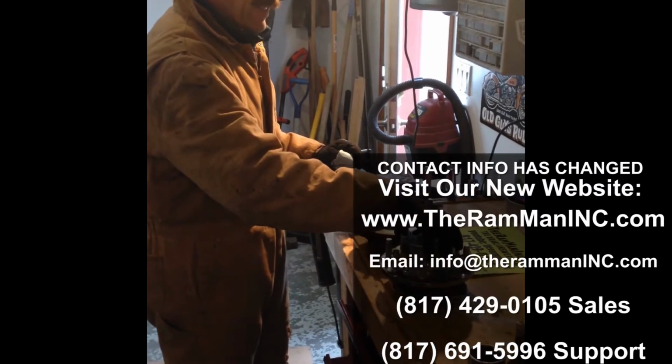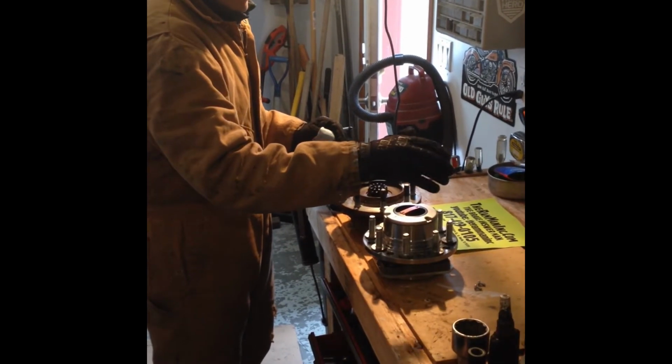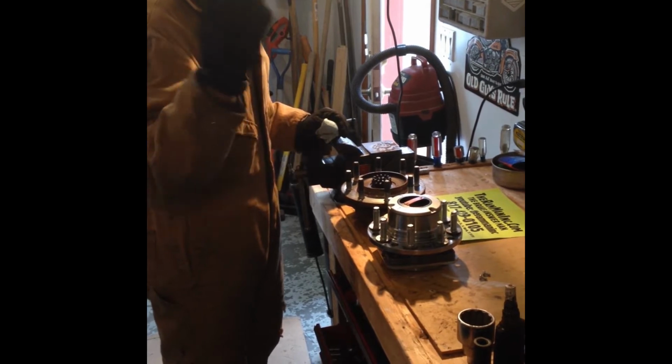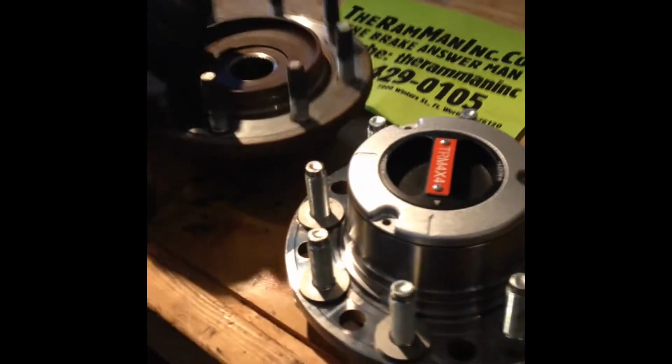Talking about the hub kit that I bought for my Ram 2500 from the Ram Man Inc. It was a lot simpler than I anticipated. This is the hub that comes stock on the Dodge. Loosen up 4 bolts in the back. Loosen up this. Get it out.